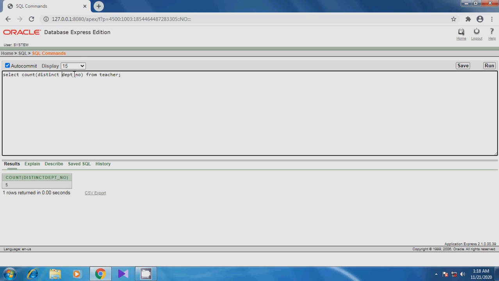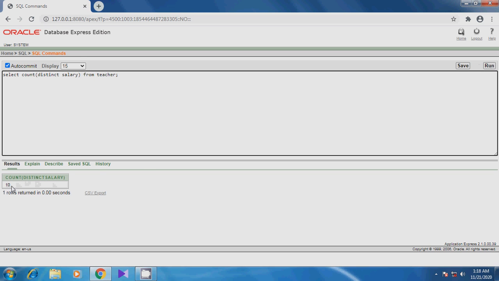Not only with the department number, but suppose like distinct, in the case of T number, there it's exactly 13, right? In the case of salary, I think it is also unique for all.